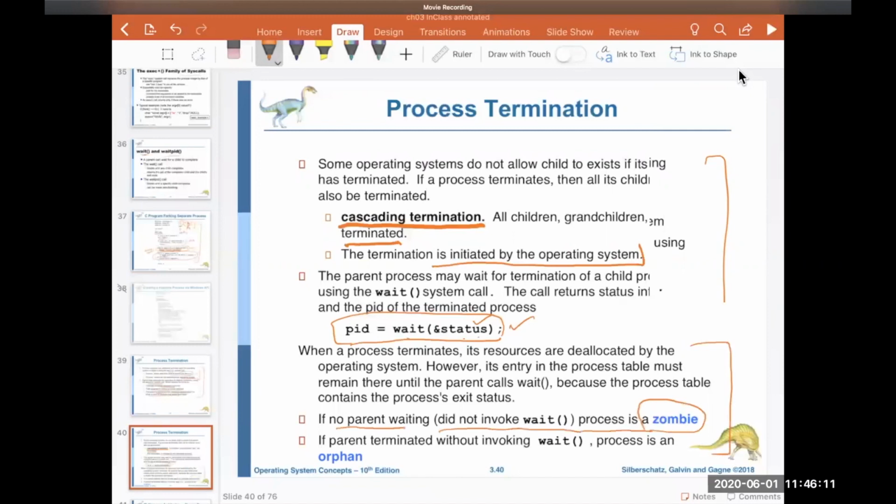To handle that zombie, the parent has to invoke the wait system call, and when the wait system call is made, the zombie process can finally terminate. So it would be a normal child process and would not be called a zombie. Now in the other situation, the parent is terminated without invoking wait. It may be that the parent process has created a child and terminates itself, or some other program terminates it. In that case no wait function would be executed, so the child process would become an orphan.